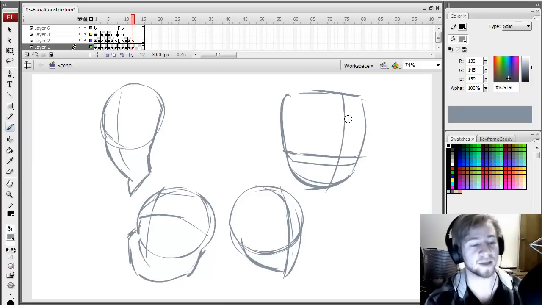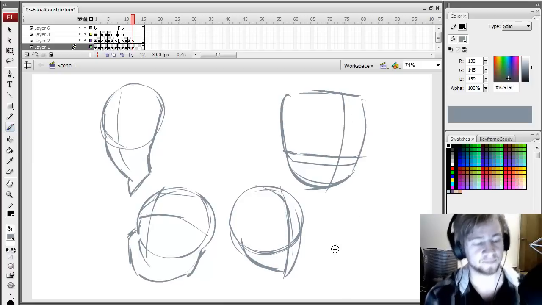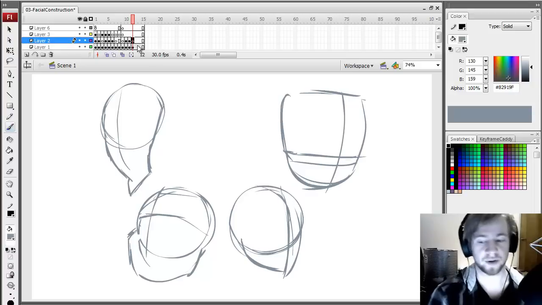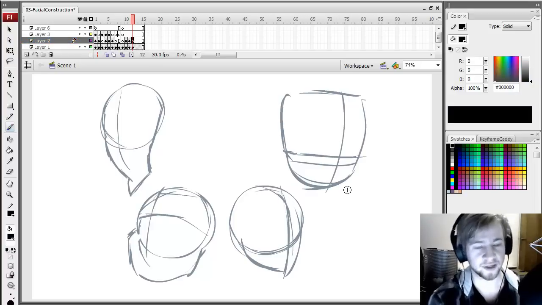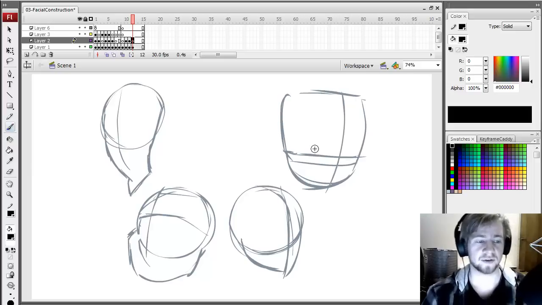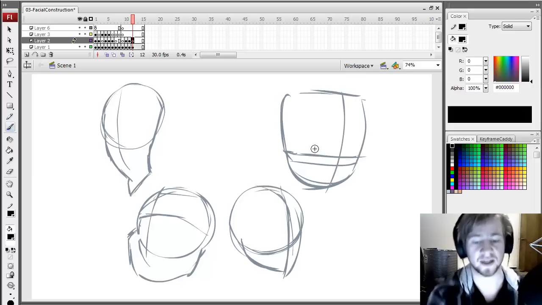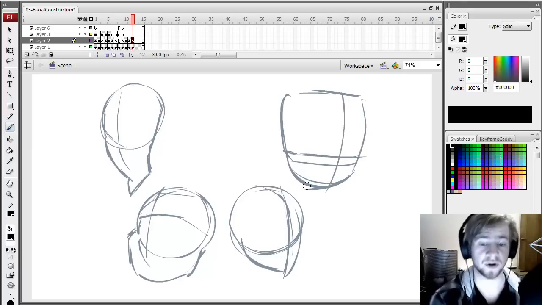So there you go. We've got our basic construction lines. I won't draw the construction details in. I'll just go in and do the line work straight away. So I will do line work, but I won't construct it first. It's essentially the same thing. So if you don't want to sketch in all the details before you start, you can just get straight into it once you get used to the process.